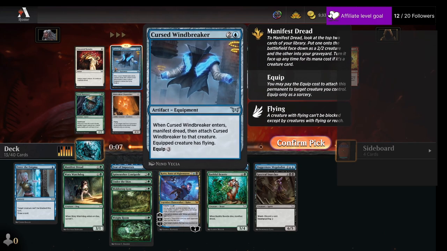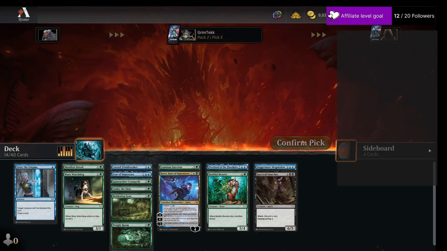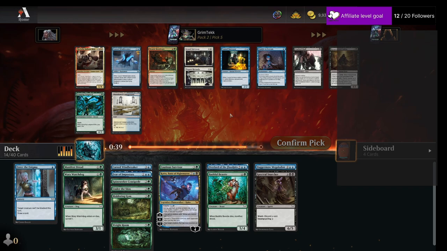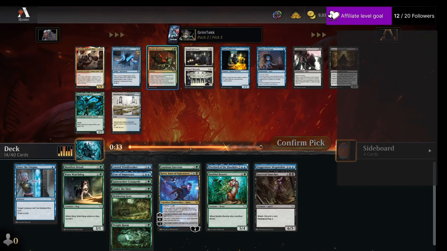Do I want that more than Manifest Flying? I don't think I do. We want to take some blue. Oh, I would have been rewarded by going and taking that. That's a shame. There's a Jolly Balloon Man. Unfortunately, we're not close to playing Kim.